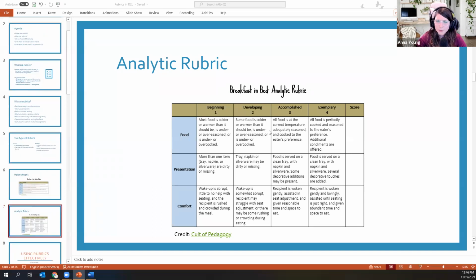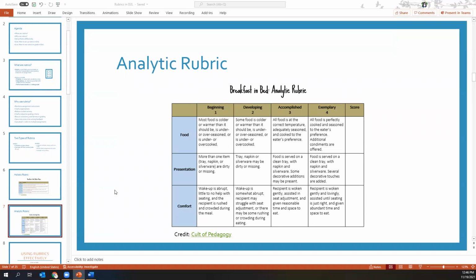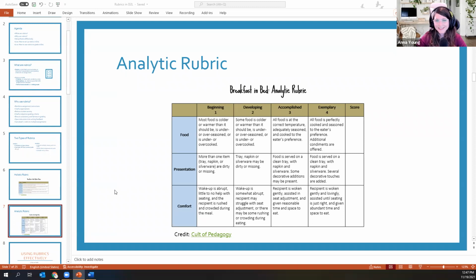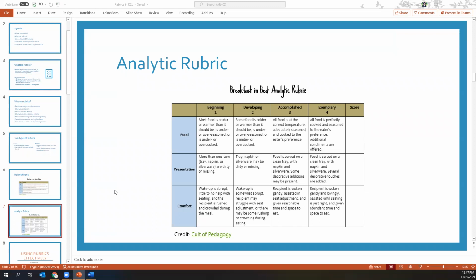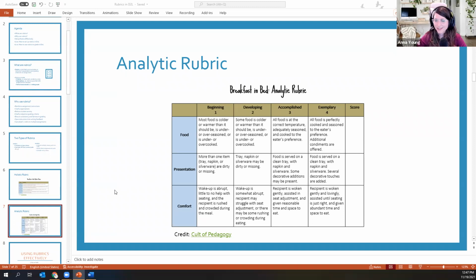Any questions about the difference between holistic versus analytic? No. Okay. I found even with the analytics, sometimes when I'm comparing students' performance, I have to override the rubric score and give the student another 0.5 or whatever. Yeah, that's true, especially with essays being a little bit subjective. It's interesting because no matter how much planning you put into a rubric, trying to foresee the common pitfalls that students might fall into, there are always special cases, or students will do things that you maybe didn't expect, that throw the rubric off a little bit.